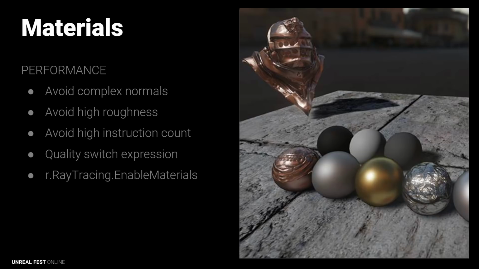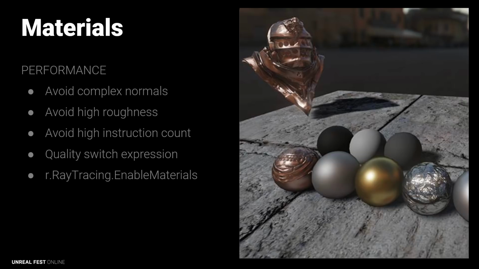smooth. And the reality is a mirror-like surface is actually much, much cheaper to render than a rougher surface because we can predict very accurately which direction that light ray is going to go on a very flat, smooth surface. But a rougher surface is going to cause the light rays to bounce in a more random fashion, so the algorithm is more complex. And like any material, you're going to want to avoid high instruction counts. The more instructions your materials have, the more expensive they are to render.